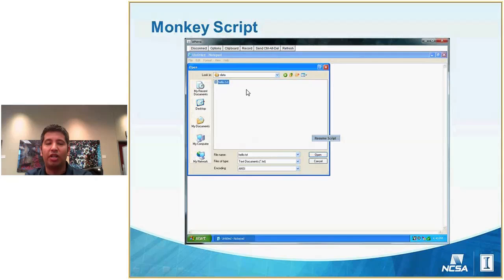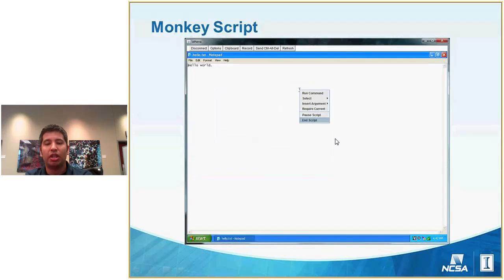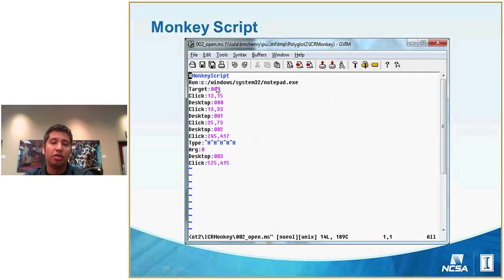You then actually have to find some file on the ad machine to carry out the rest of the process with. So it pauses the script. You do that. You click resume the script, and then you continue clicking open, and then you're done, and it spits out a script for you.